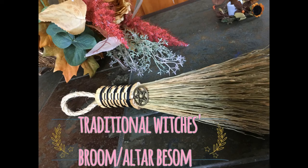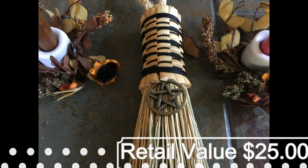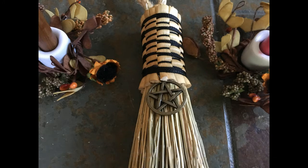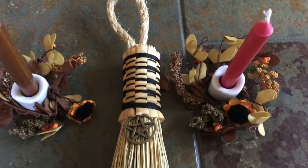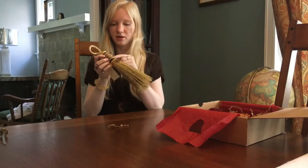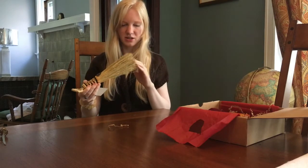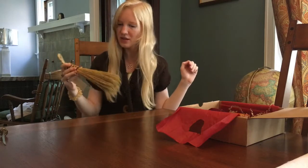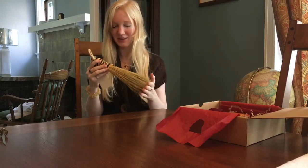This is a traditional handcrafted witch's broom, or altar besom. The witch's broom, also known as the besom, has long been steeped deep in lore and symbolism, and has played an important role within the craft throughout generations. Brooms are used not only to physically clean spaces, but also to clean the energy of a space and wipe away impurities. So this particular one, it says, was hand woven. So up there, that's all handiwork. Very cool. And it's pretty sturdy, so you can use it to physically clean, like it said, and also just kind of clean up the energy. And I think that's really neat.